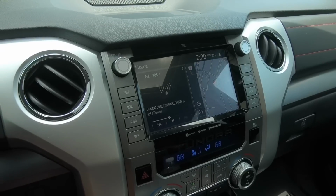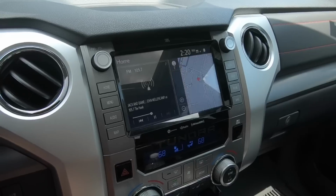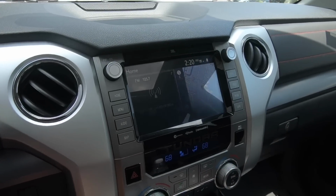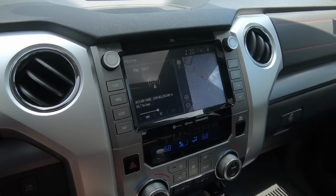Okay, so on the Ford F-150, along with a lot of the other manufacturers, everyone is coming out with a bigger infotainment screen. That seems to be the thing that's catching on. We have to have the biggest infotainment screen to make anybody happy. Well, Toyota for 2020 went up to an 8-inch screen from a 7-inch screen, and I gotta be honest with you, it's just fine. It does the job.